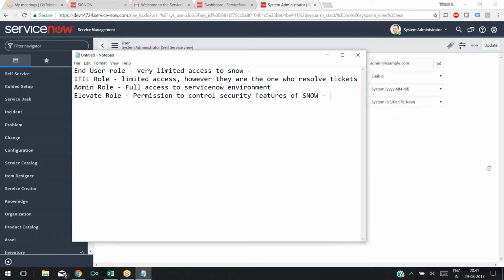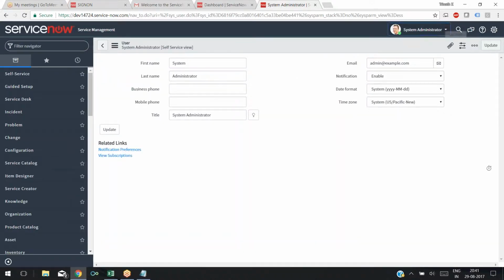And how it happens is there is a separate role for this, that is security underscore admin. This is the role that a person should have in order to get the elevate role option.